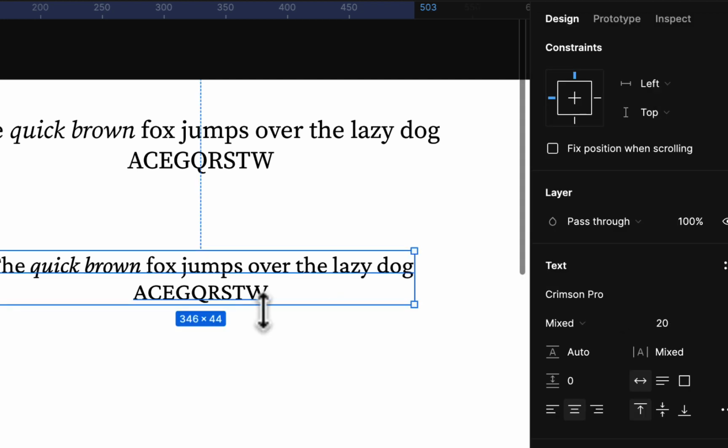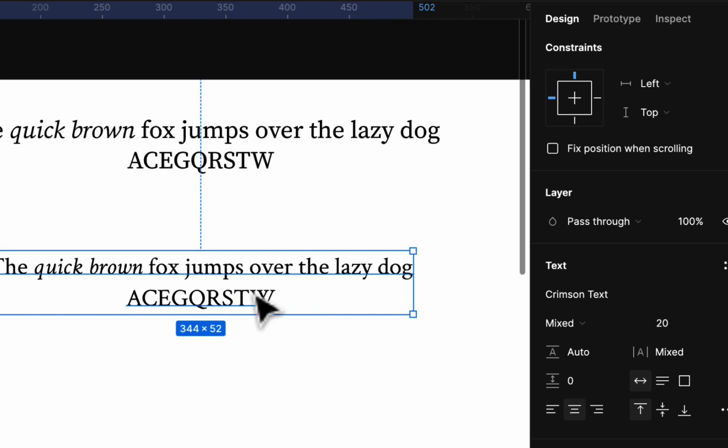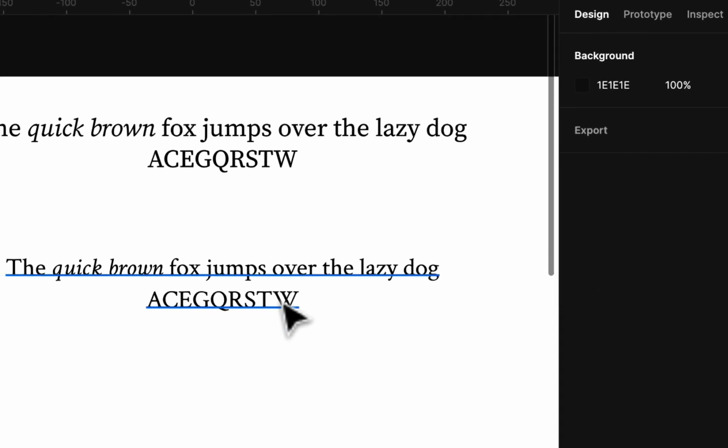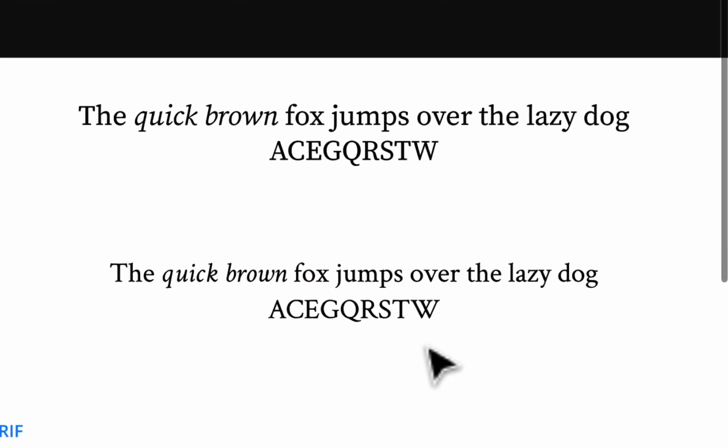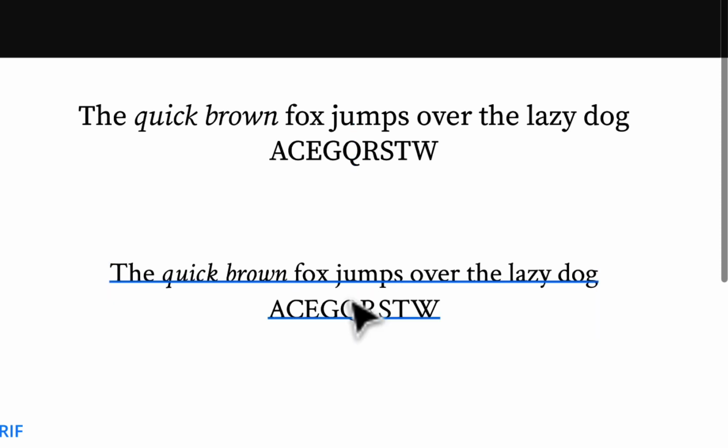Oh, you can see the Crimson Pro W doesn't have that decorative W on it. And if I use Crimson Text, it does have more of a fancier W. So it's a little lighter, a little more formal, I guess I'd say. And probably a little more made for print, a little less made for the web. But either way, Crimson Pro, Crimson Text, they're both very similar. They're both very nice fonts. They both have nice italic fonts here.